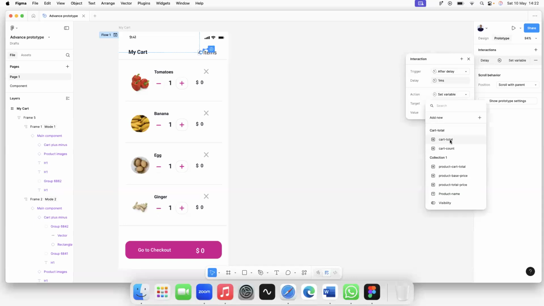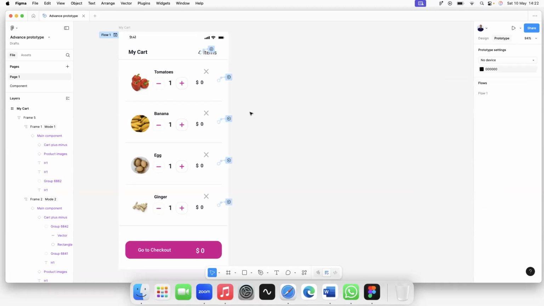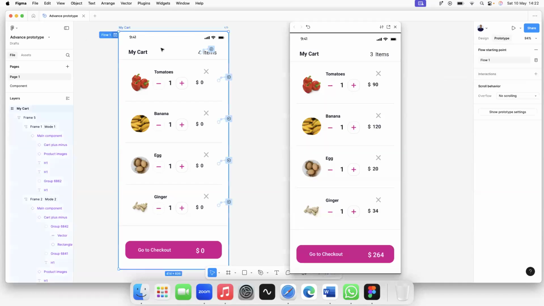So you're going to set variable, you're going to call it cat count, equals cat count minus 1. Yeah, I think so. Okay, so by default it's taking 3 already, and we've not linked it to the X. So we need to link it to the X.